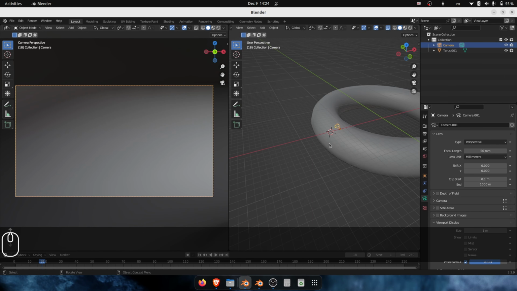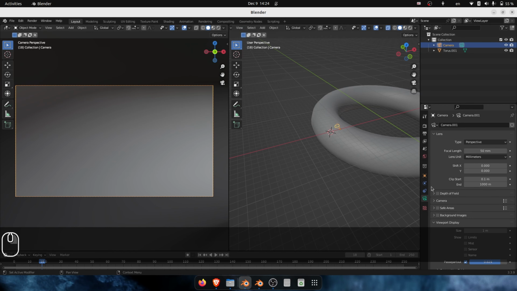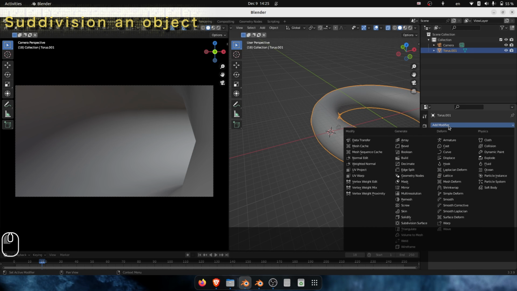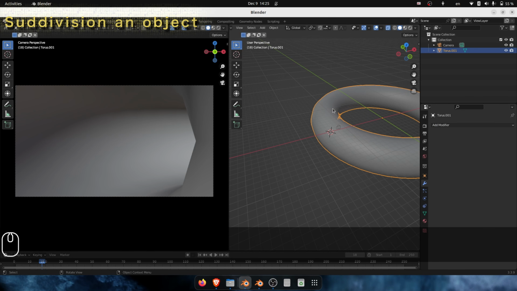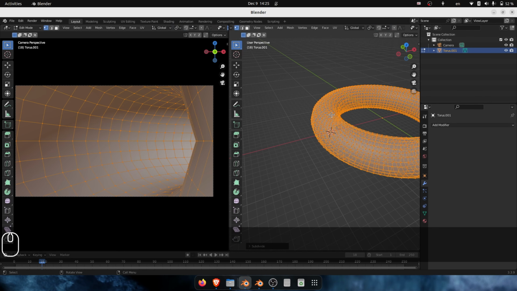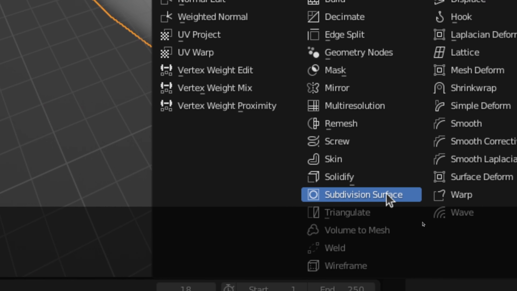So right now we are seeing the camera is not quite inside of the tunnel. So maybe we will make the camera, let's put 28. So it looks much better now. Make the torus a little bit more subdivided. While we're pressing on the torus, if we go into edit mode, press Tab. We make it a little bit more subdivided. I like it to be procedural, so add modifier, subdivision surface.